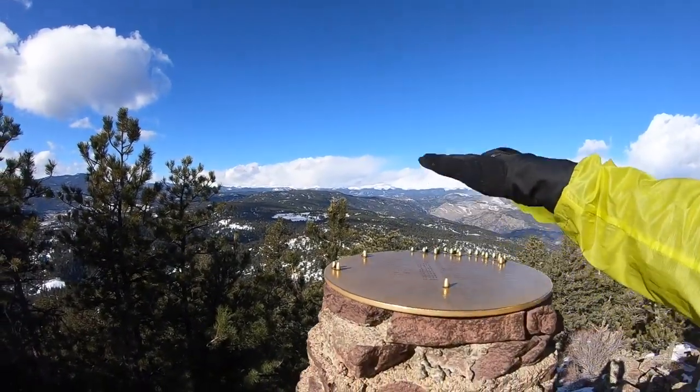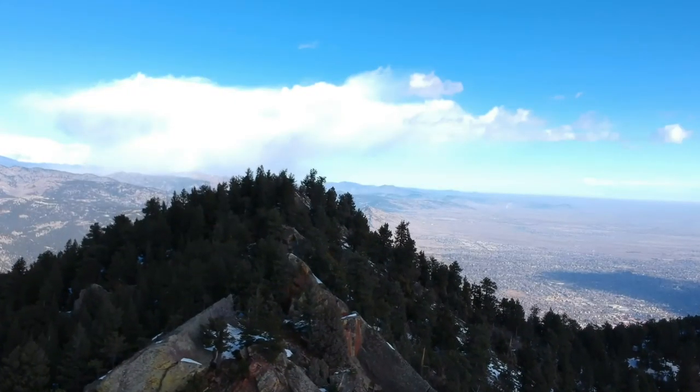Eighty-one hundred feet, we'll take it. Ooh, that was further than I expected. I lived in Boulder for 5 years in college, and I never did Green Mountain. I feel a little ashamed about that. But when you're training at the University of Colorado, I better get away from the, there's a big drop off right there. I'm gonna move over here. When you're training at the University of Colorado, you just don't do this.